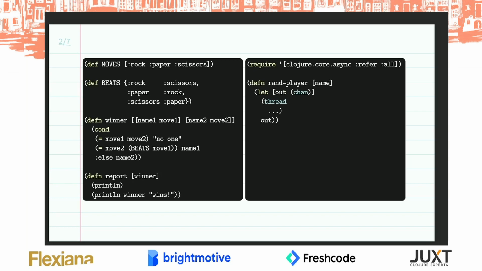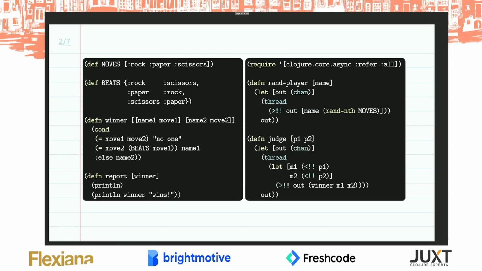Okay, so the only thing I need to do now is also show you the body, and the body is very simple. So what we do is we call this function, which is sending in core.async. We send it through this outgoing channel, fine, and what we send is this message, and this message is just a pair, namely the name and a random move. Okay, so that's all that the player does.